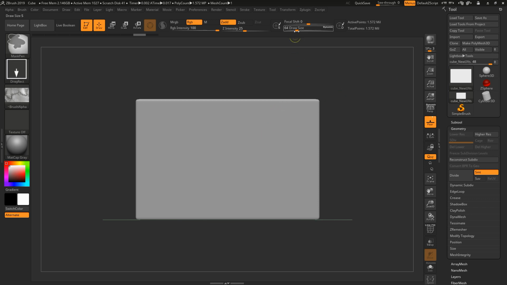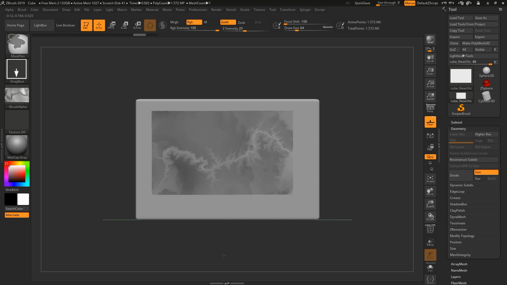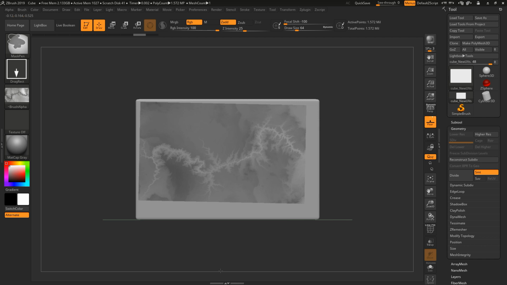Oh, I realized that I need to change the focal shift while holding control, because I'm adjusting the mask focal shift. So while holding control, do the focal shift down to -100. Alright, and now I can drag this mask out to, and I'm going to hold shift here to kind of snap it. I don't know if that makes a difference actually. Alright, so that looks pretty good.